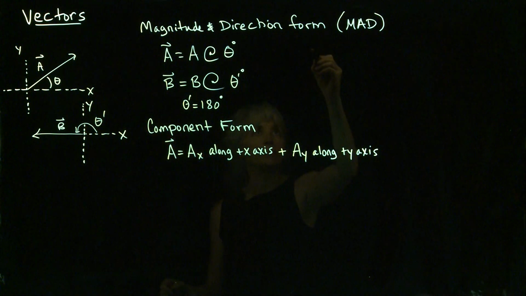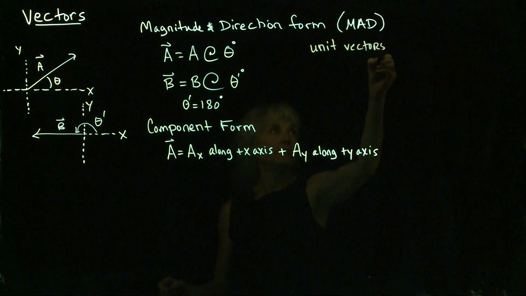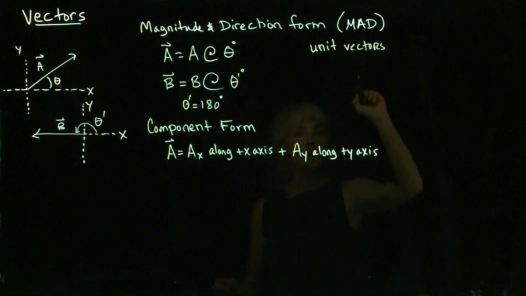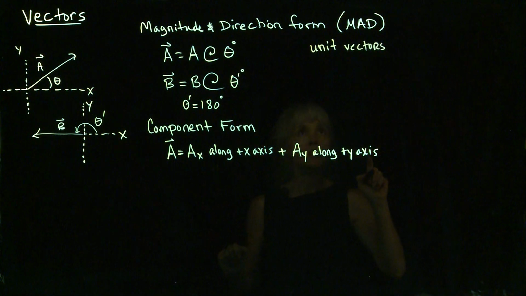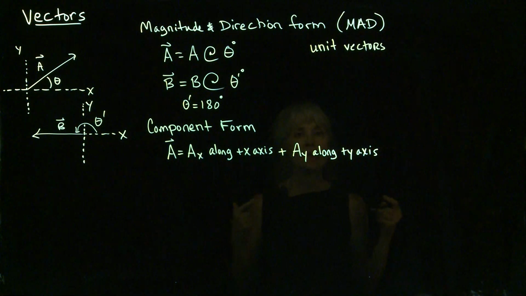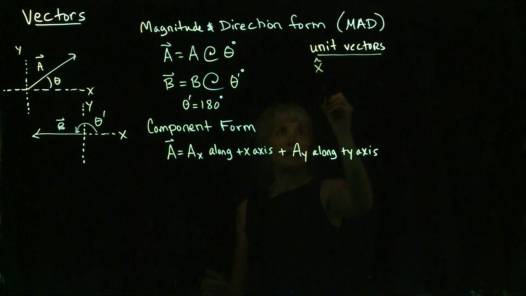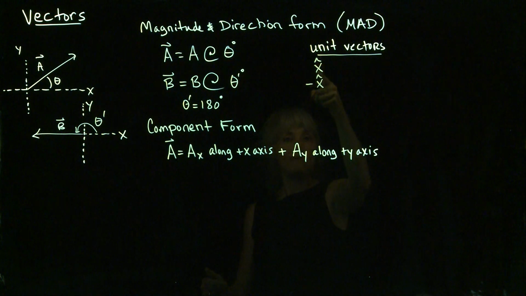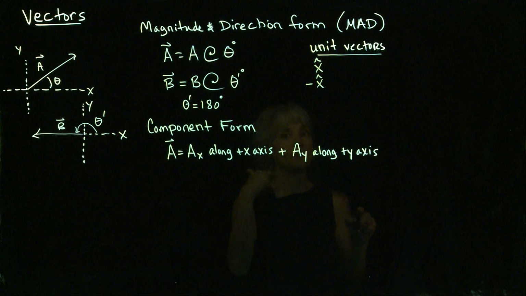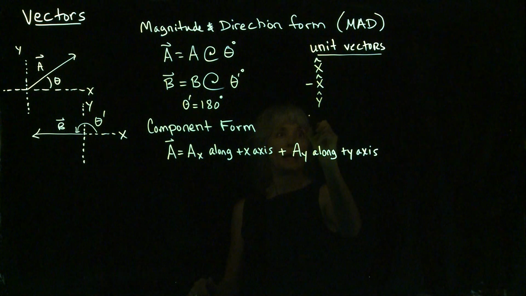Okay, so what we want to do then is define unit vectors. Unit vectors have length 1, and they have no units associated with them. So this means that when I use unit vectors, they don't change the magnitude part of any quantity that I'm looking at. So what are the unit vectors we're going to be using? Well, we're going to be using x hat, minus x hat. When we put hats, that means it's a vector, but it has a length of 1 and it doesn't have any units associated with it, right? Direction doesn't have any units. Okay, y hat and minus y hat.